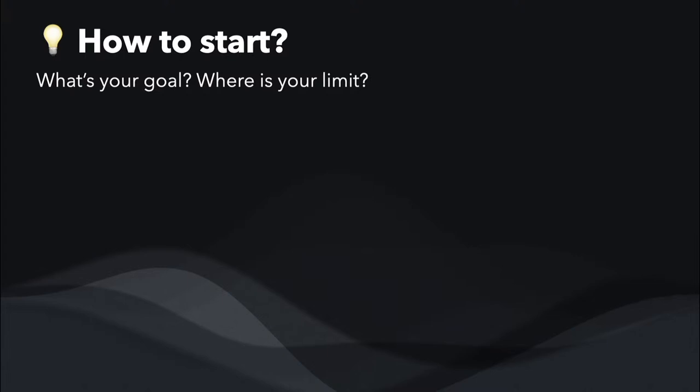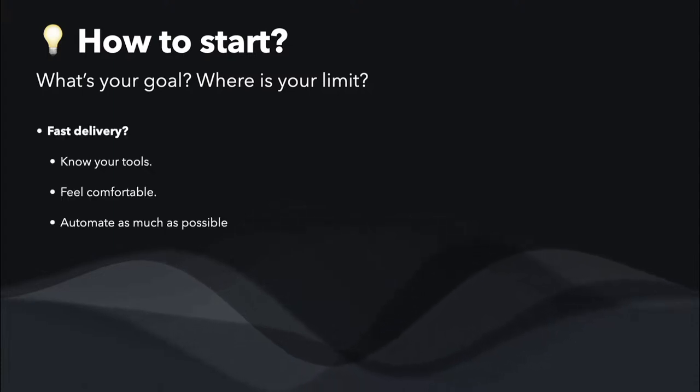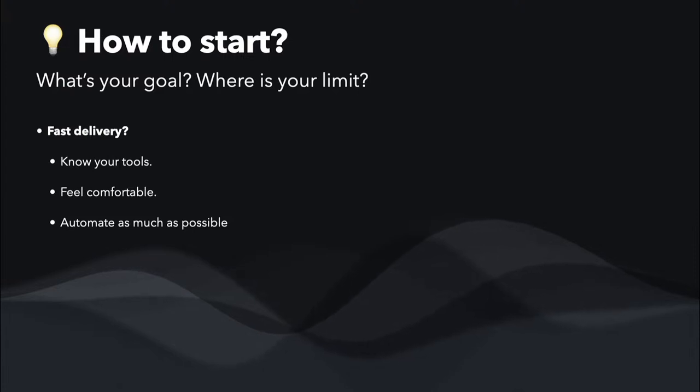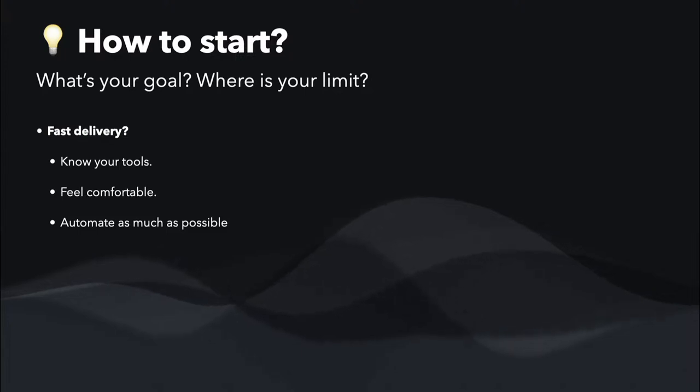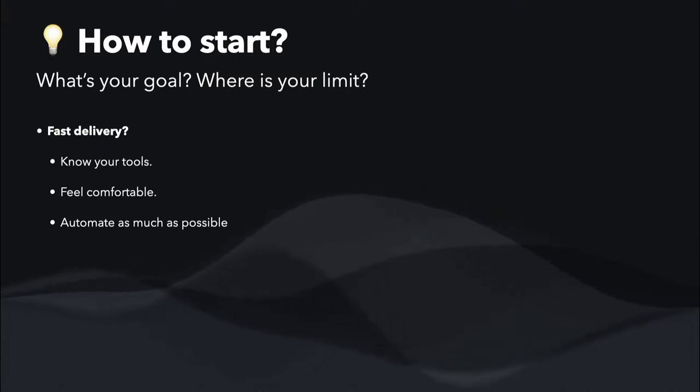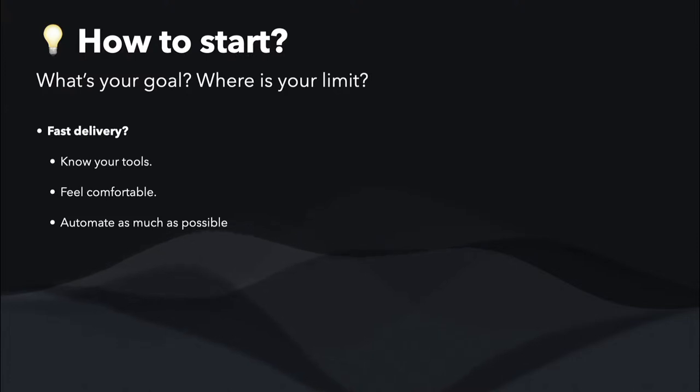So when you start building something, okay, how do you start, what is your goal, how to continue, do you have any limits? So in my case, when I work on something, and that can be a solution for a customer, or just tweaking something at home for myself, then I always have usually two options I take. Do I have to deliver something fast, or do I have time for experimentation, for example? And if I have to deliver something fast, then I always go with the tools that I'm comfortable with. I use every day, and I just know what to touch, and I really know every bit of those things. Or if I don't, then I know what to search for and how to solve it. And then you try to automate as fast as possible.